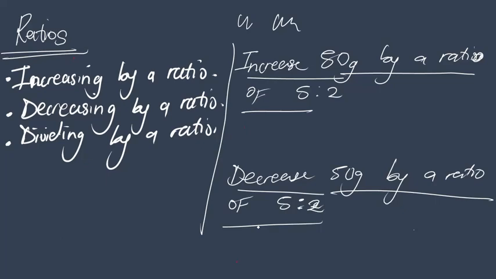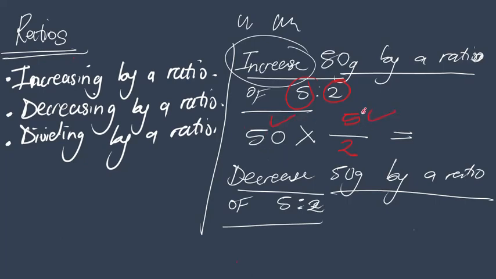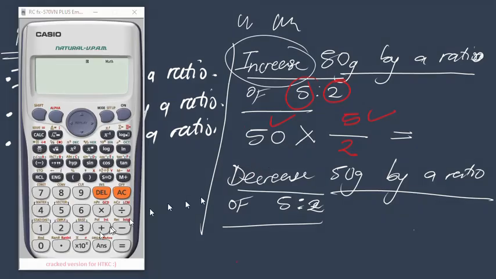Hope it makes sense. Now, how do you increase 50 grams by a ratio? So you're going to say 50 multiplied by a fraction to get an answer. When you increase, you use this ratio here. You're going to say the bigger number goes above, the smaller number goes below. And then you multiply 50 by that. And then guess what? You don't even need to show me all the steps. What I want you to do is to just go on your calculator, put this value there, multiply by, because I know most of you can't use a calculator. I have to show you now.